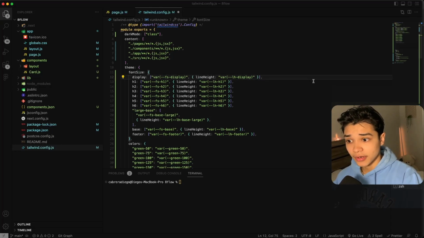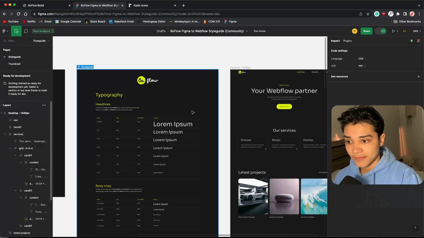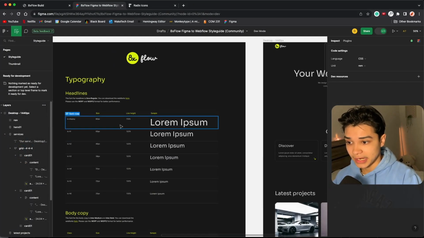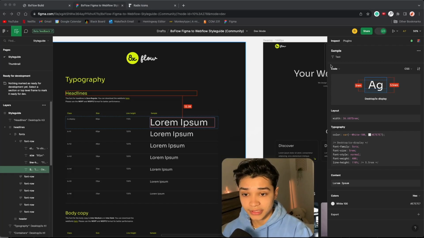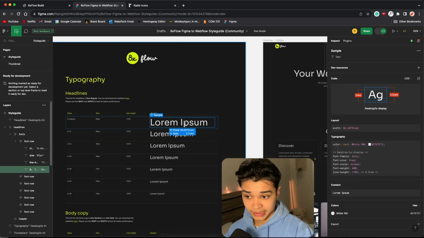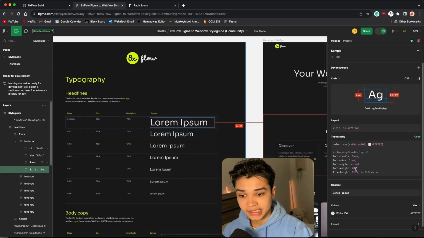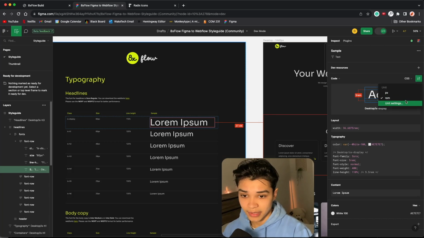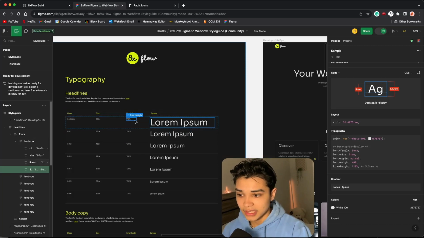Okay, so let's go over how we apply our style guide from Figma. We have our typography laid out nice. Here, if we go to Figma, go on dev mode by switching this toggle here, and click on the sample text, we get the CSS for that text style, which is perfect. But this would be perfect if we're just using regular CSS, and we want to build faster and more explicitly, so we're going to use Tailwind CSS. And then here we can change it from pixels to rem. I recommend rem, even though he uses pixels here, because using rem is much easier and more responsive.